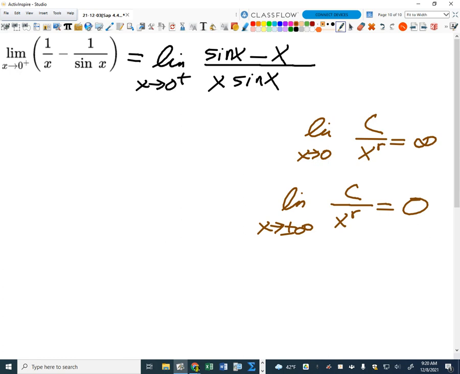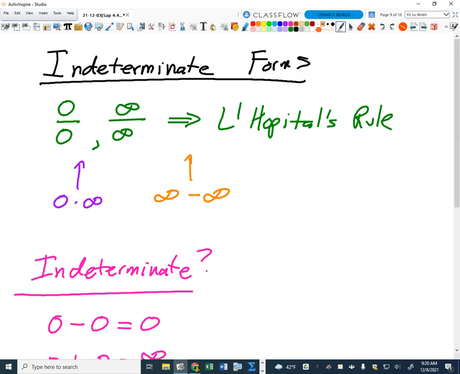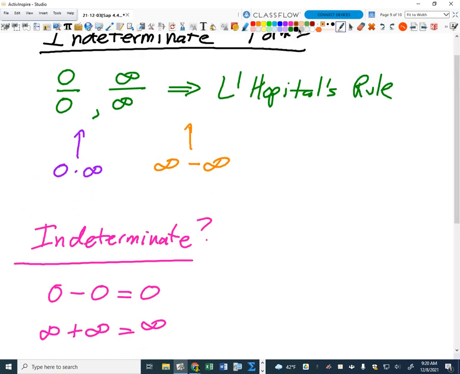So, here's where I want to go with this. I may not have time to do it today, but the other indeterminate forms that we need to add to our list are these. We could have 1 to the infinity. We could have 0 to the infinity. Or I think we could have infinity to the 0. Yes, we could. This should be 0 to the 0, and that's kind of a weird one. Or infinity to the 0. Yeah.